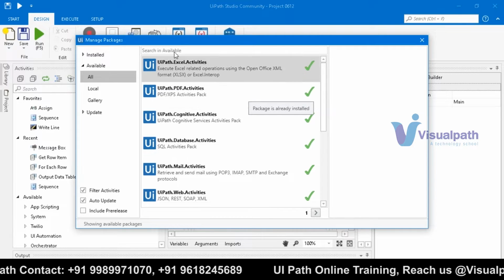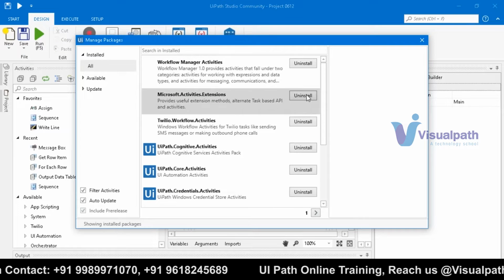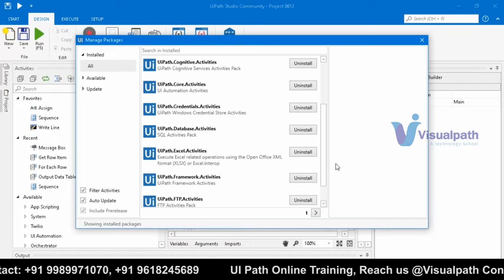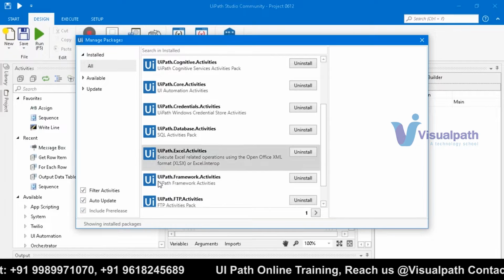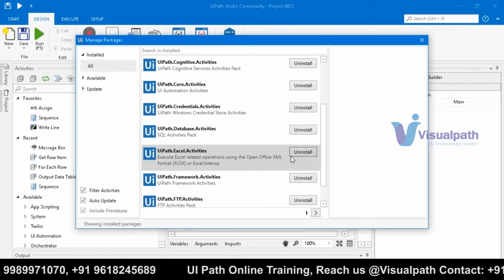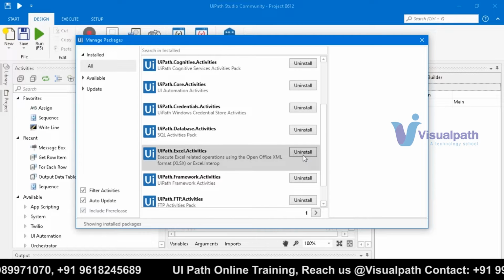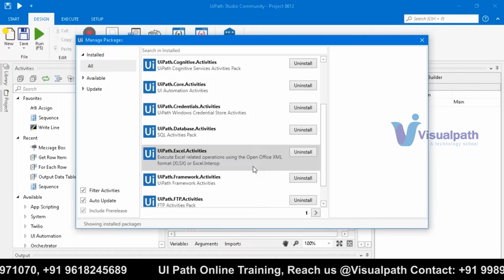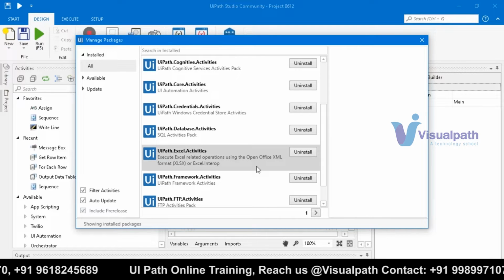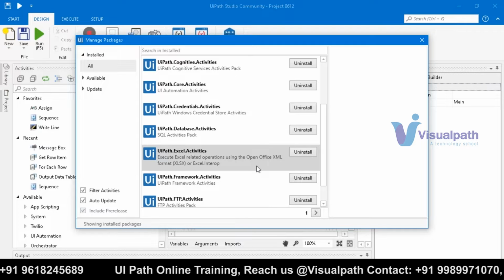It's just add-ins. So do I need to install everything, all or specific ones? You go with all what you have, right? So see, you can see uipath.excel.activities. For this it will come as install here. You just need to click on that. I already installed, so I'm getting it as uninstall. Yeah, I'll do that.